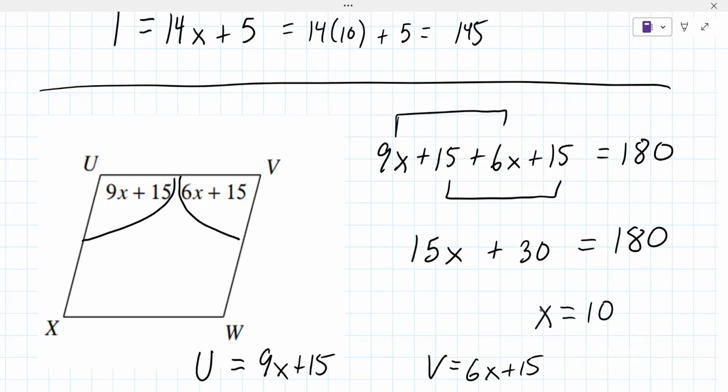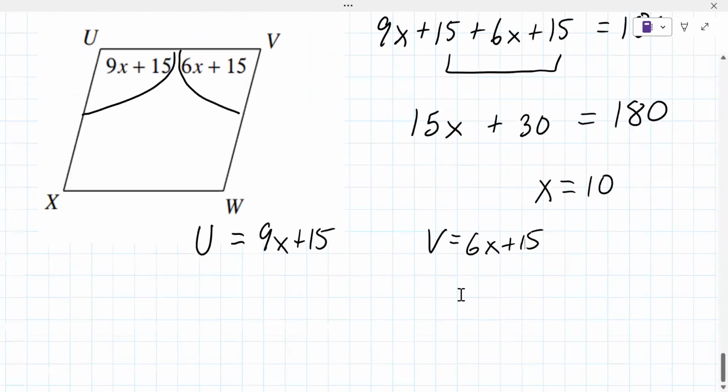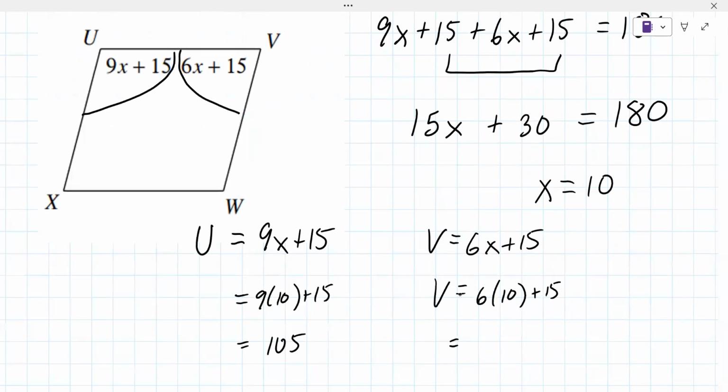U is 105 and V is 75. Well, one of the ways I'm checking that is when it's not just through the manipulation of the numbers here. It's that they also add up to 180. So that's another way here to check, does my answer make sense here? All right. Okay, so we're gonna go look at one of your problems here.